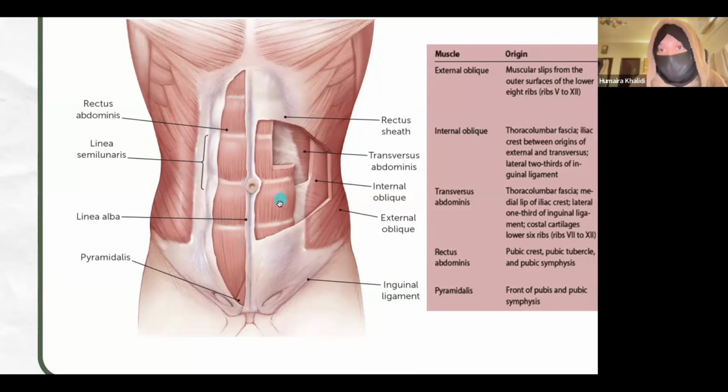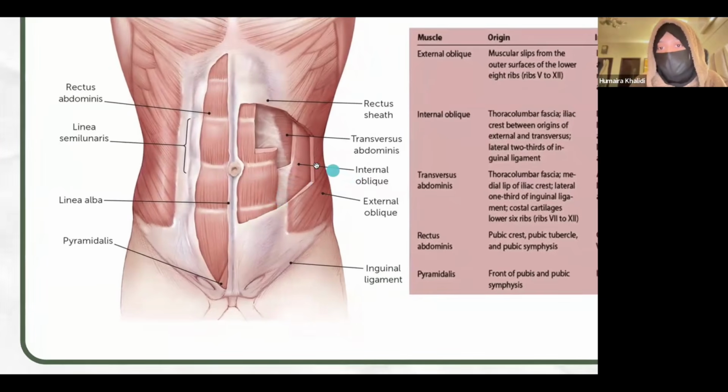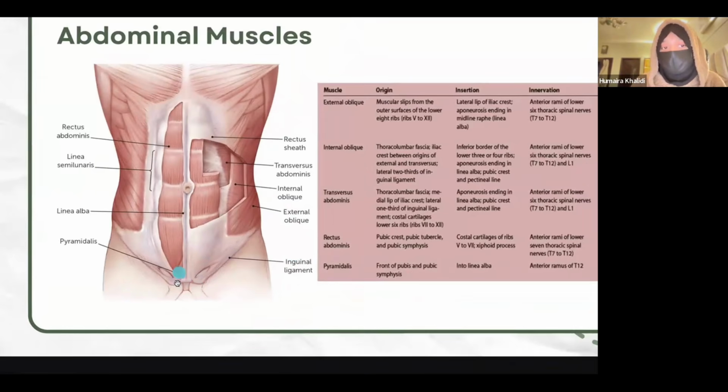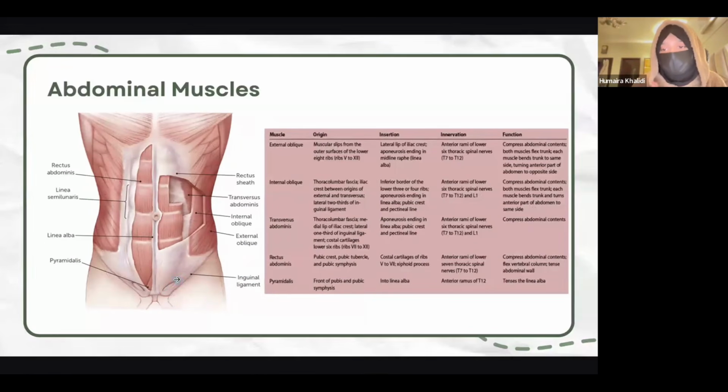Below the rectus abdominis, we said that you have the external oblique. These are going to be the external oblique. And then you're going to have the internal oblique. Wait, the external oblique are on top of the rectus abdominis. The external oblique, then you're going to have the internal oblique. Then you're going to have the transversus abdominis. And I think that's it for the slide. And then you're also going to have the pyramidalis, which is not below anything. The rectus sheath is here, the rectus abdominis is here, and on top of it you'd have the pyramidalis muscle. You're going to need to know all this by yourself, guys.